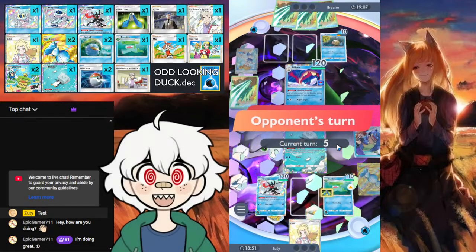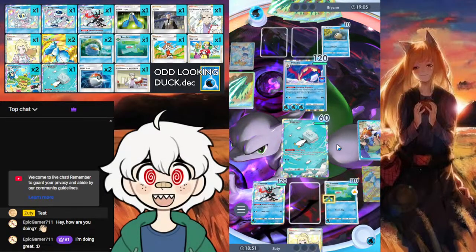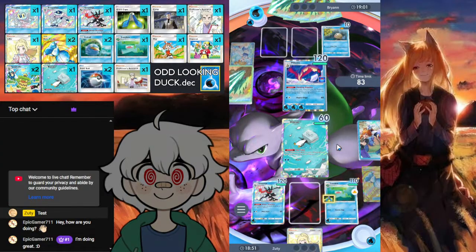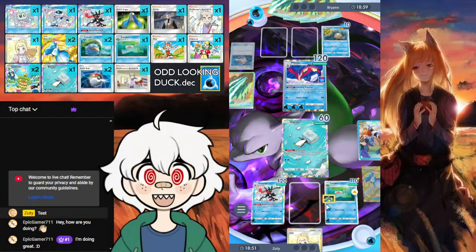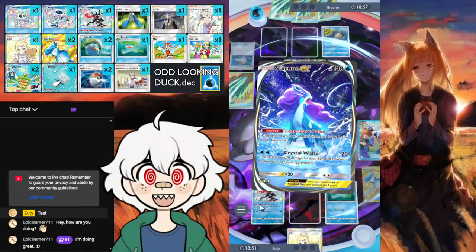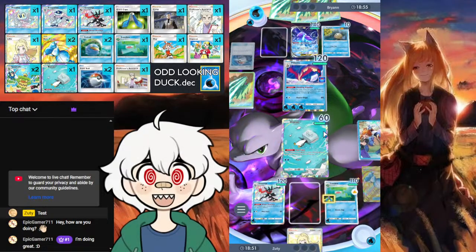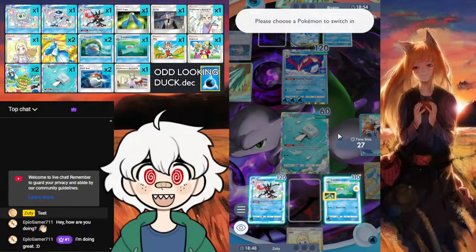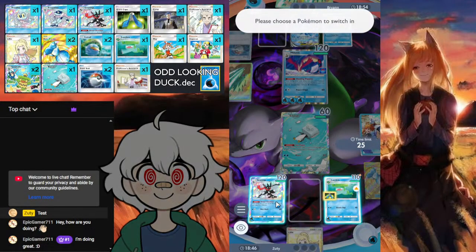Then we'll pass. So now, because these both have 1 each, when this gets KO'd, I can switch to either one and be able to attack. Oh, or he can pull this out. You can have my Greninja.